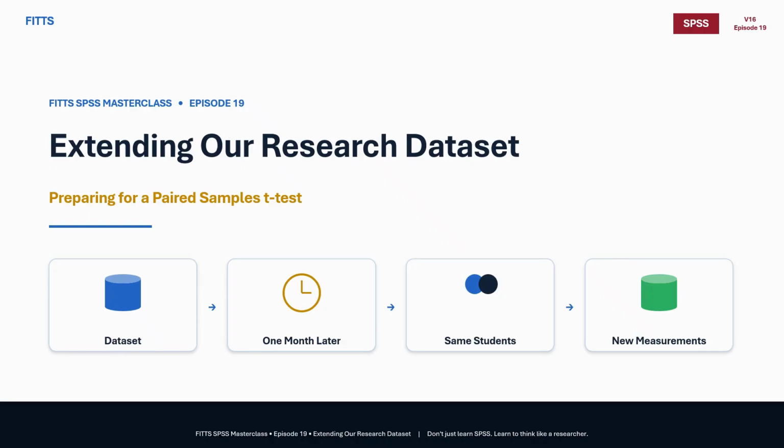Imagine that 1 month has passed and the university has completed an academic success program designed to improve students' study habits and academic performance. And we've invited the same 15 students back and collected new information. And instead of starting a brand new data set, we are going to extend the one we've already built. And by the end of today's lesson, our data set will be ready for the next stage of our research.